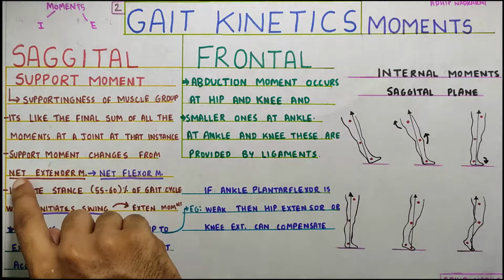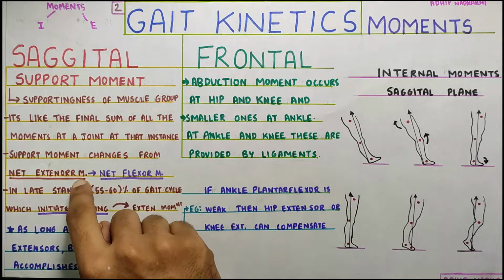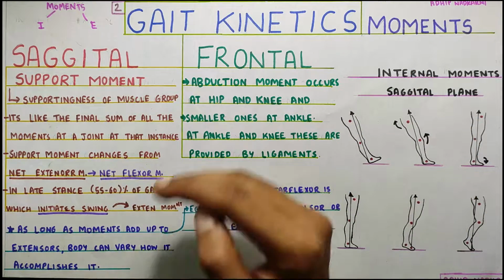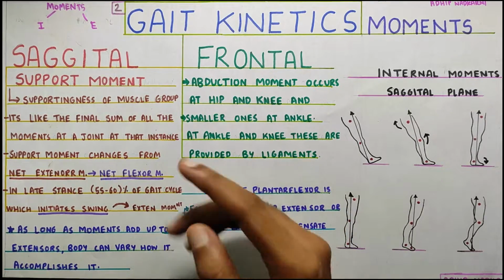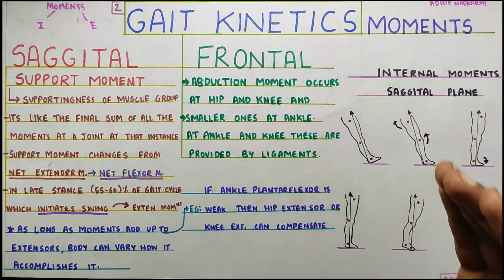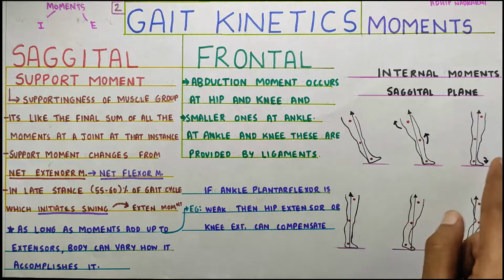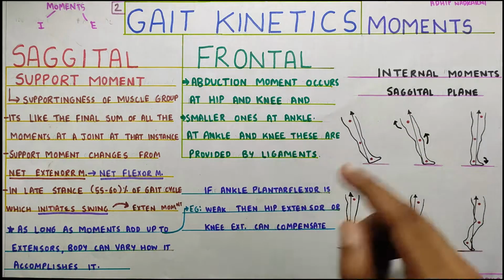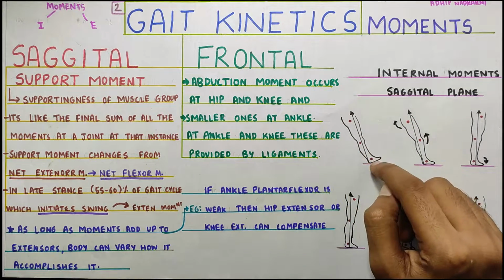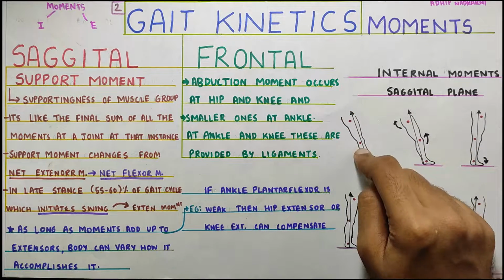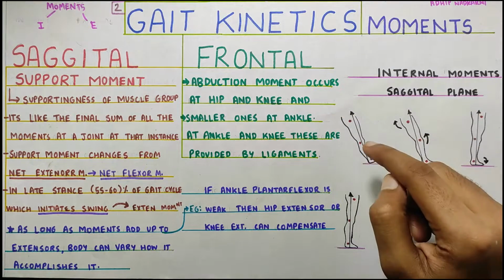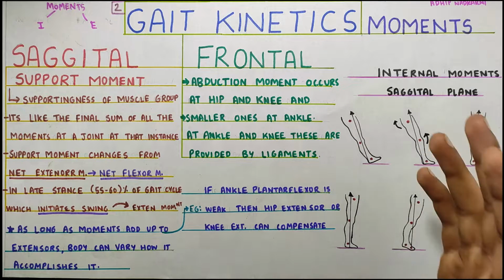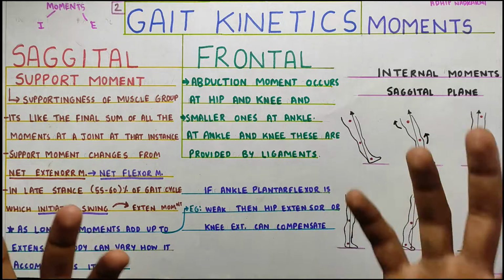And what was seen was in stance phase, it was more of an extension moment, where plantar flexion is looked at as an extension, and during swing phase it was more of a flexion moment, correct, where dorsiflexion is looked at as a flexion movement. And then finally we saw how the body tries to create this extension movement somehow by compensating, meaning if your plantar flexors are weak, it will try to compensate with hip and knee. If your hip is weak, then it will try to compensate with knee and ankle. In the next video, we will look at the muscle activity, correct, and also power generation and absorption.